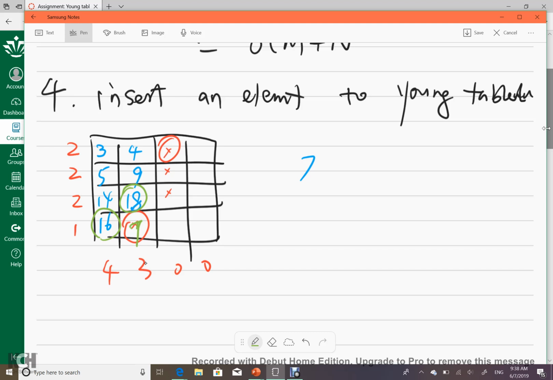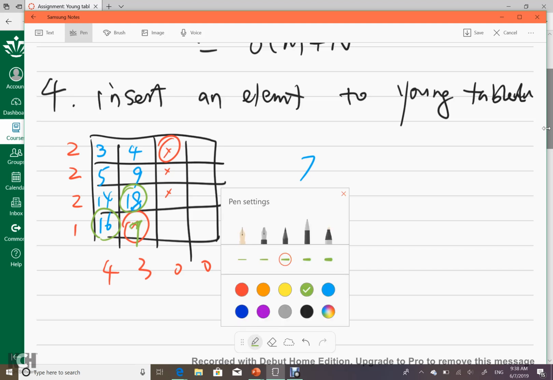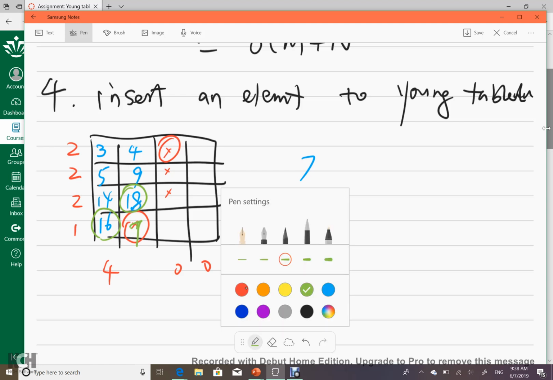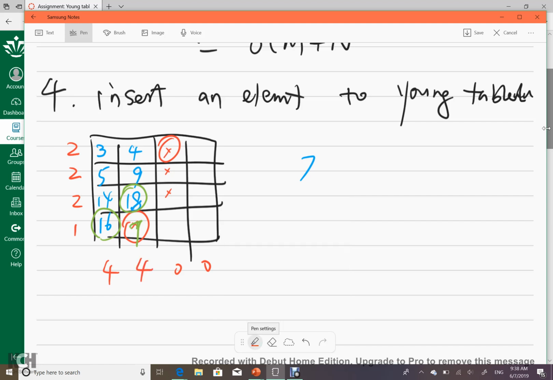So in that case, you swap this one with, let's erase, we need to change its number. So we have 4 here. Then we swap, picking the largest guy to swap. So you have 7.